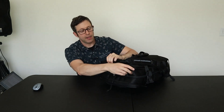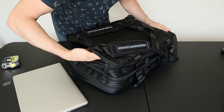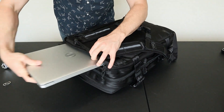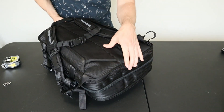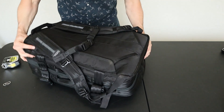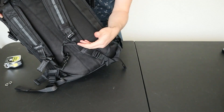The laptop compartment is located in the back of the bag, between the backpack straps and the main compartment, in this top access zipper pocket. It's nothing fancy — just a large pocket with a waterproof zipper and good padding. This pocket holds up to a 15 inch laptop and it easily holds my 15 inch Dell Inspiron. The false bottom on this thing is huge; it stops your laptop a good five inches from the bottom of the bag, so you can smash this thing on the ground and not worry about damaging your laptop.